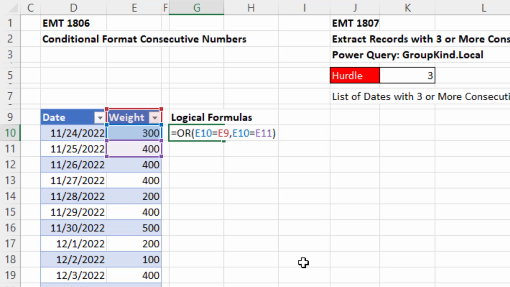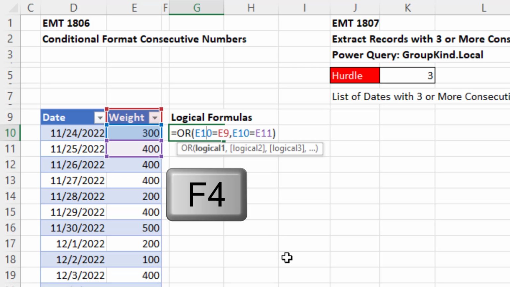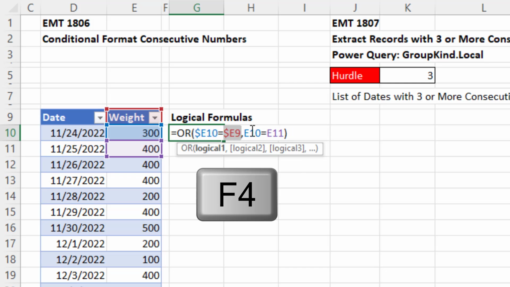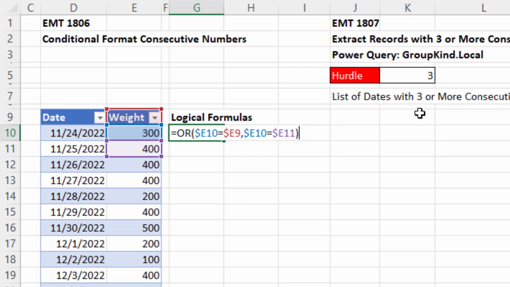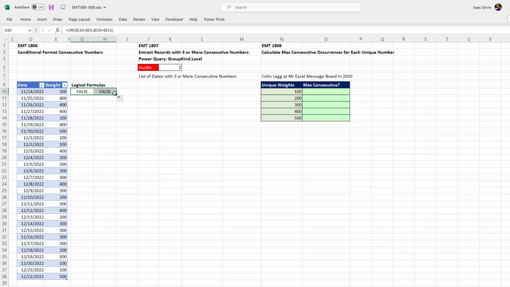Now we actually need mixed cell references for all of these cell references. Remember, this formula right here is starting in that cell. And when it's here, it needs to check the E column. And when it's in this E column, it also needs to check the E column. So we'll lock the column reference, but not the row. I'll hit F4 1, 2, 3 times. And I'm going to do that for each cell reference, locking only the column, but not the row. Now we can Control Enter, copy it to the side.